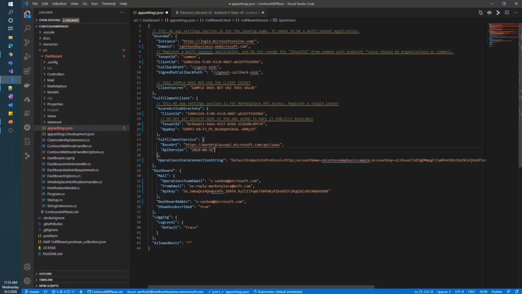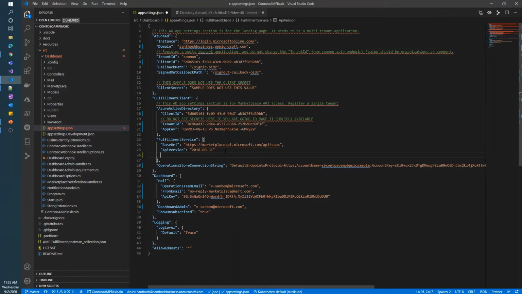Because you haven't published your offer yet, you cannot call the marketplace API. So for that purpose, I'm just going to use the mock endpoint until my offer is actually in the preview stage, and you would have to do the same thing. So I'll just make this as a prod endpoint, and then I'll make this as mock endpoint. So I'll need to change the date here, 09/15. That's the mock API endpoint version. So that's done, but make sure you switch it back once your offer is in the preview. You just need to switch it back and redeploy, or actually change it in your app settings as well.